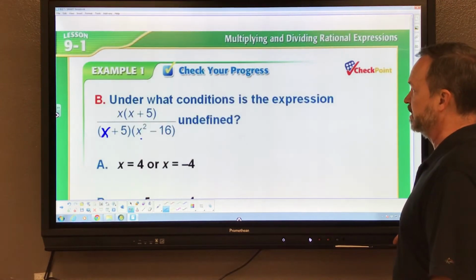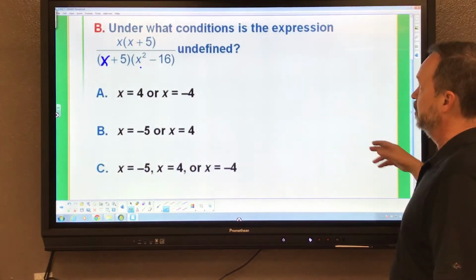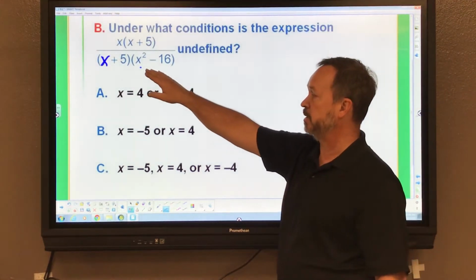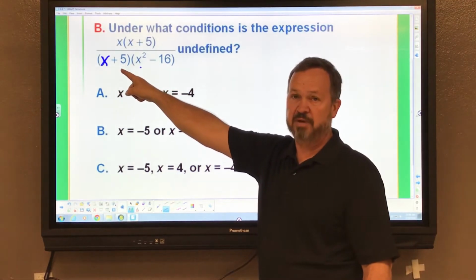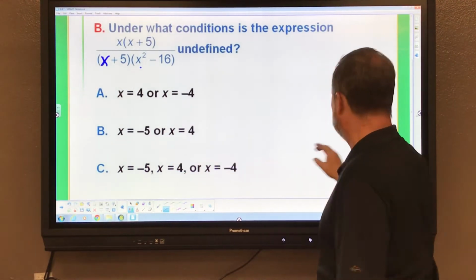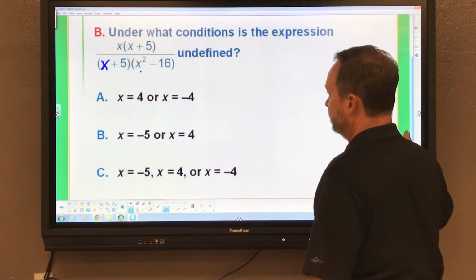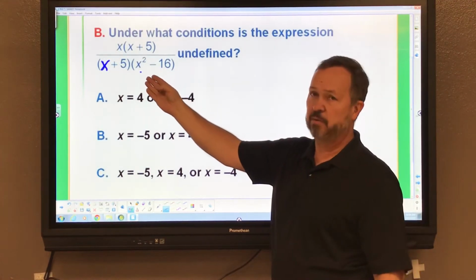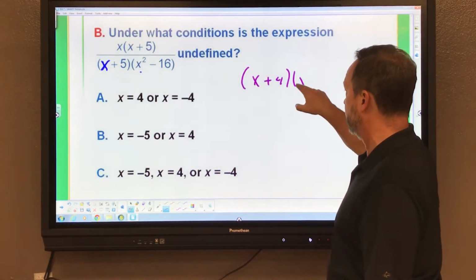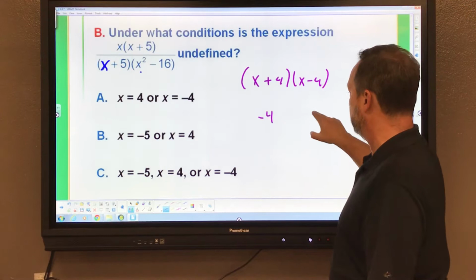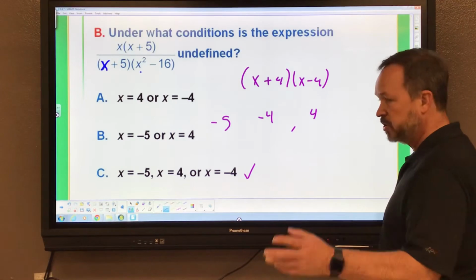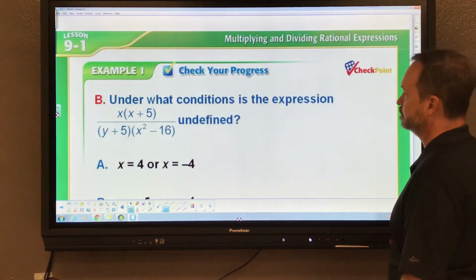And then they're going to come back and ask us the same thing they did in the previous problem, and that is, when is this expression undefined? Well, it's undefined when the denominator is 0. So one place would be at negative 5, right? That would make the denominator 0. So one of the answers has to be negative 5. Let's see what the D answer is. It's just negative 5. But the other answers would be evolving around this part. When would that be 0? And if you factor that, the difference of squares is x plus 4, x minus 4. So it would be 0 at negative 4 and positive 4. So you already had the negative 5, making the correct answer C. And if that's too fast, rewind the video. Answer C.